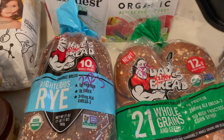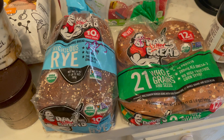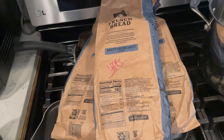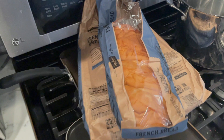We have some of the Dave's Killer Bread offers — both are priced at $6.49. I had a $1.50 Ibotta offer for the Righteous Rye as well as the Buns, so these came out to $4.99 after the Ibotta offers. I think I'm going to trigger a bonus for the Dave's Killer Bread products as well. I also got three loaves of French bread completely free from the Monopoly game — a $1.99 value each. I have a video coming on different ways you can use French bread, so stay tuned for that this week.